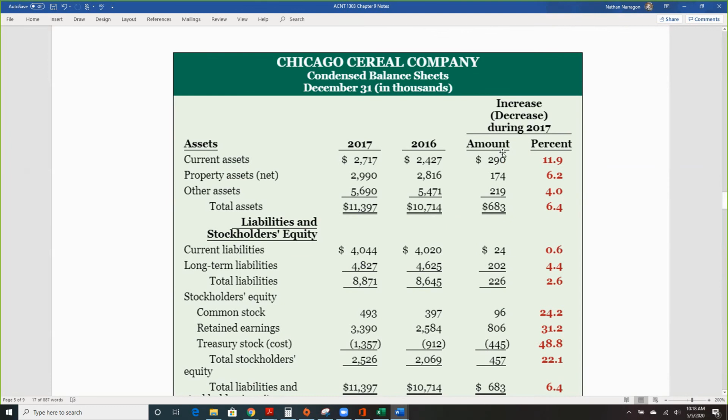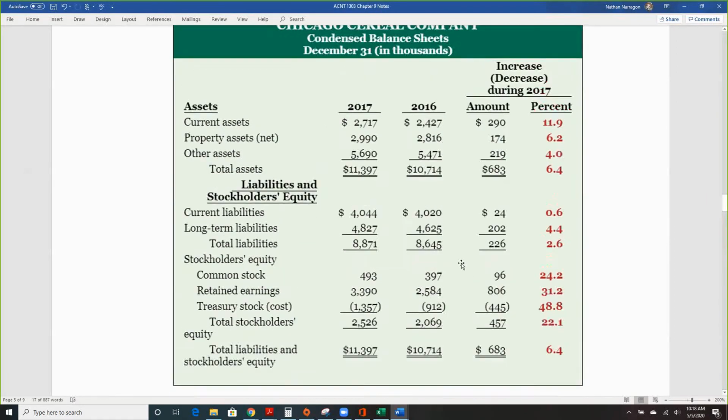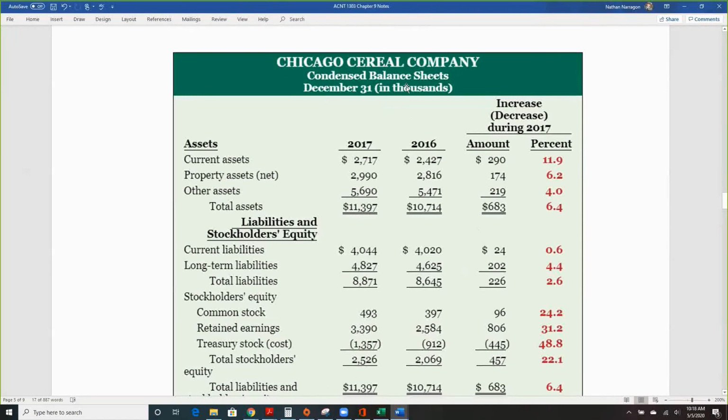So basically, this is a comparative balance sheet. Even though it says condensed, this is what we call comparative. And we typically use this for the statement of cash flows, which I don't even think we went into, but you will in 2301. Basically all we're doing is comparing and seeing did we increase or decrease. And then we look at certain items. Some things you don't want to increase, and some things you do. All we're going to do is the basic looking.